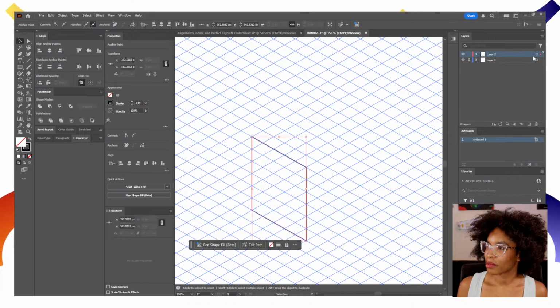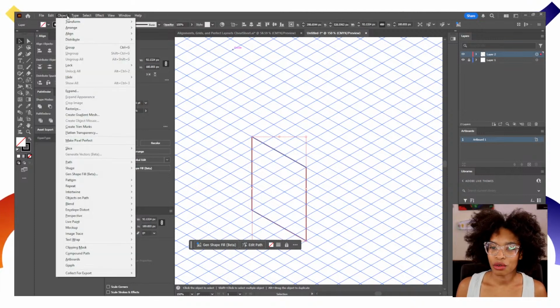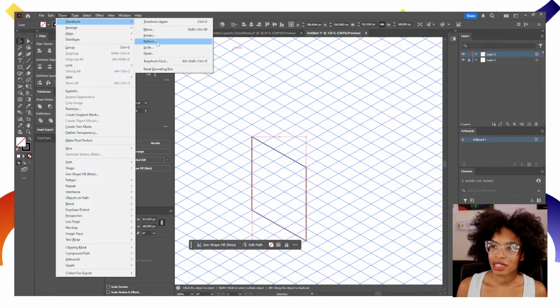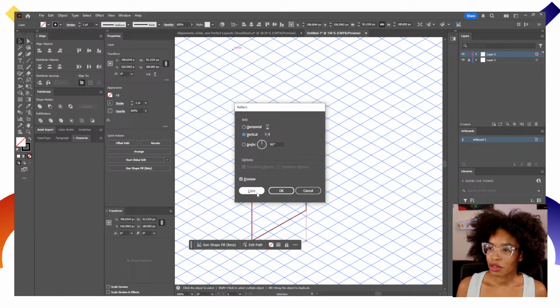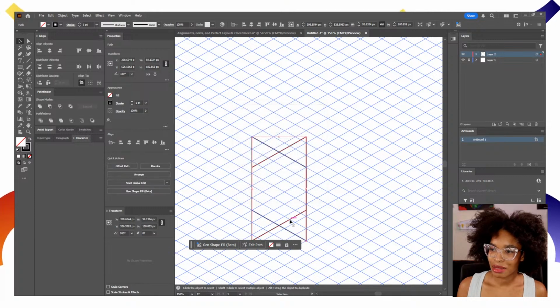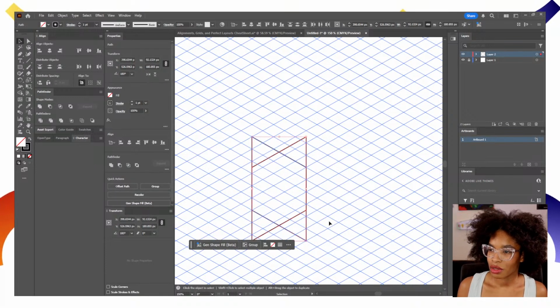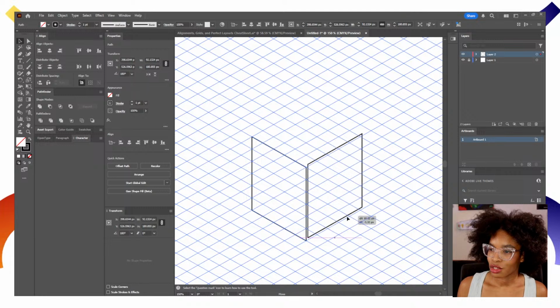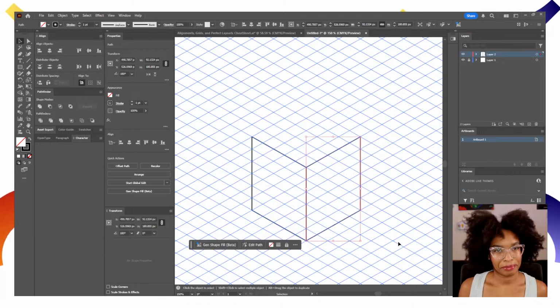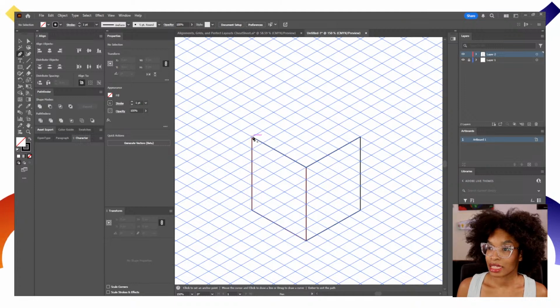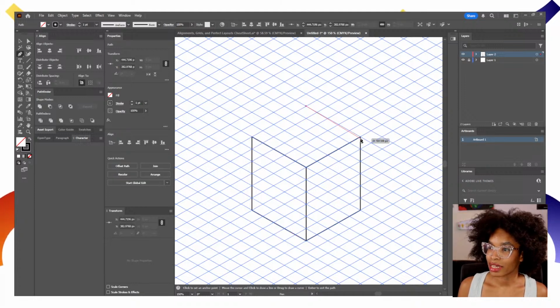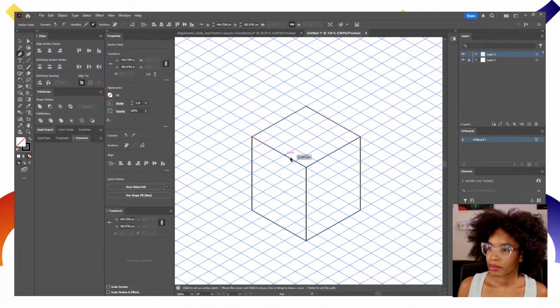Now from there, same like we did with the original grid lines, we go to Object, Transform, Reflect. We're going to copy this along the vertical axis, and because we've got our smart guides and our grids all set up, I can literally just, if I select the right one, drag and it will snap in place. Really cool. It gets better. So we're going to make the next shape, go on the top. And now we've got our cube set up.